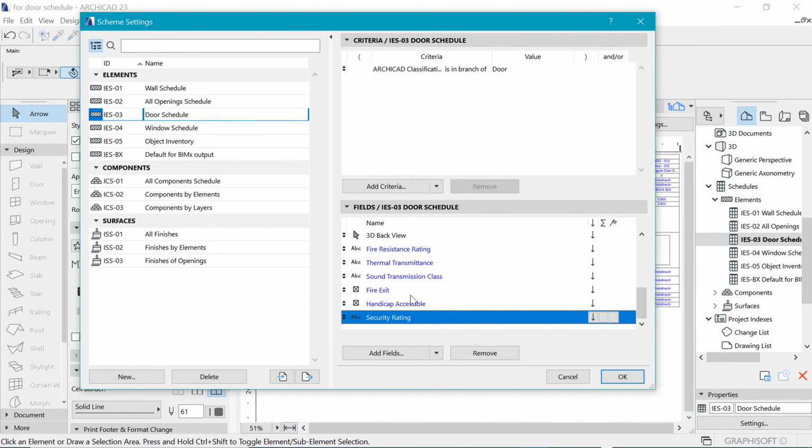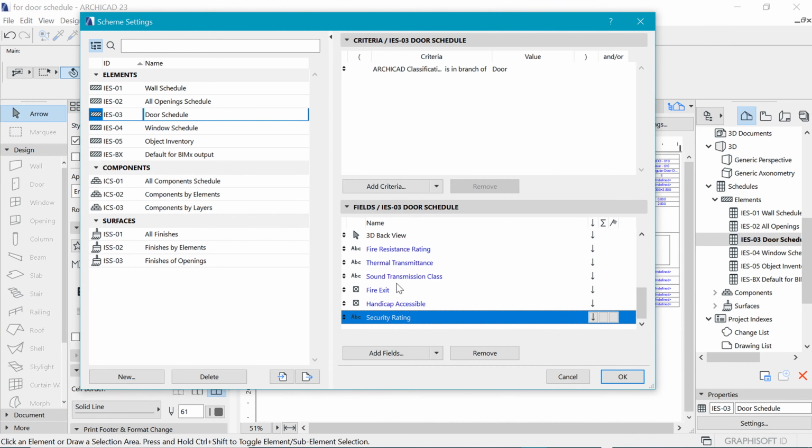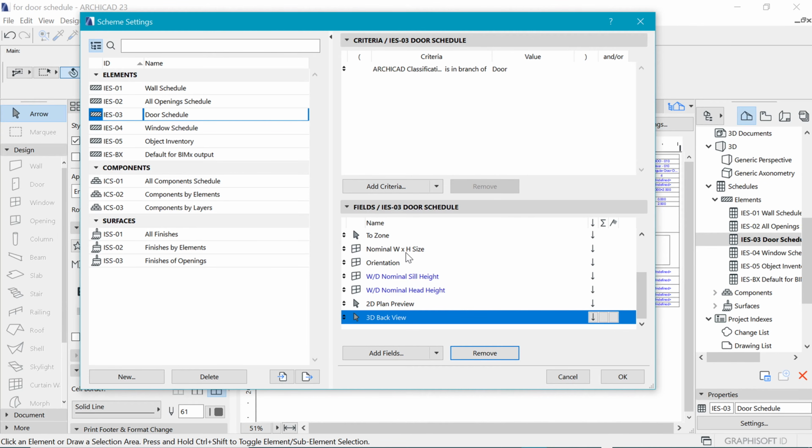So for example, I do not need all this stuff from fire rating all the way to security rating. So I can select all of them by clicking the last one all the way, holding shift to this one, and I say remove, and that has been removed.